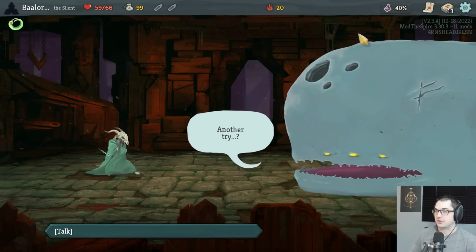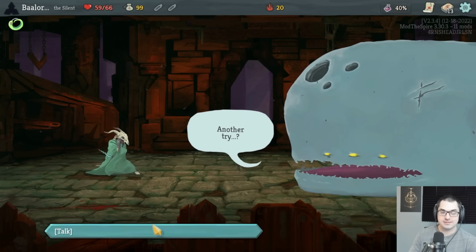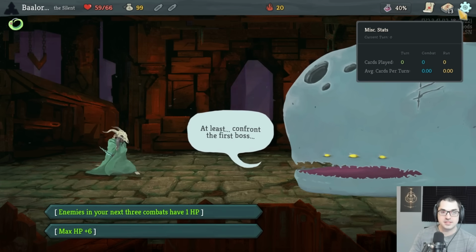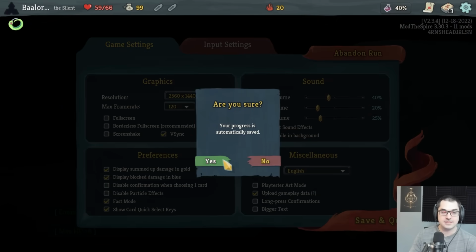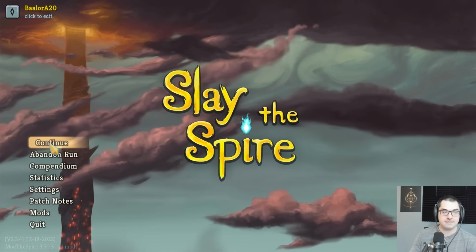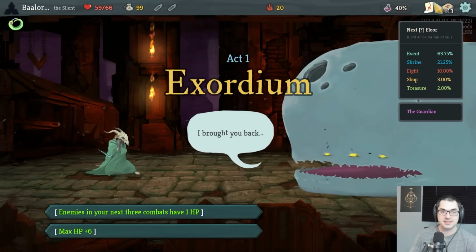Super Prismatic Shard mod. I'm going to go unmodded today. Keep it within the confines of the vanilla game, but expand our choice making a little bit. Wait, am I on the right save file? Hold on. Yeah, we're on Baylor A20. Okay, I guess I just didn't get out of Act 1 last time we played Silent. You know, that's fine.